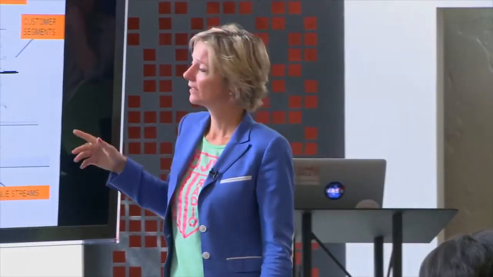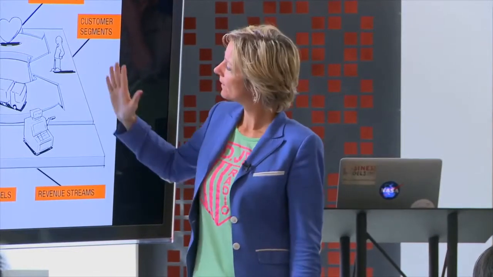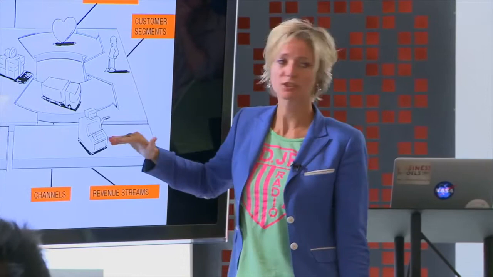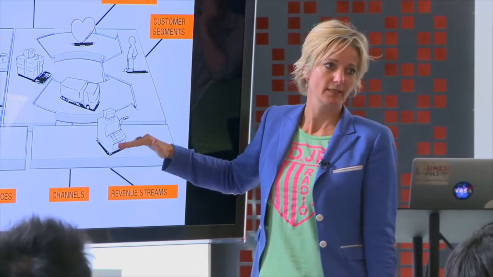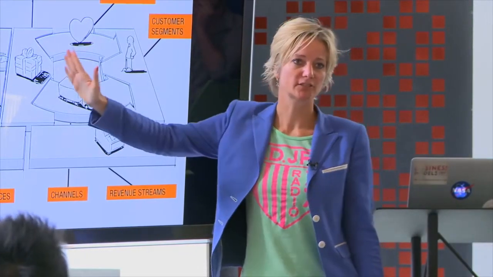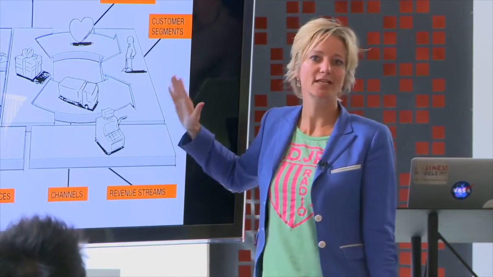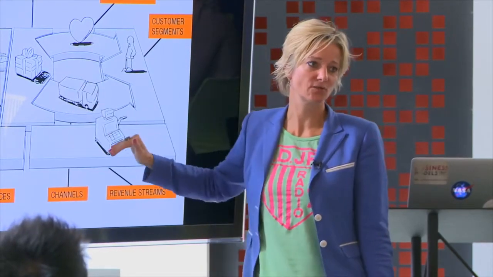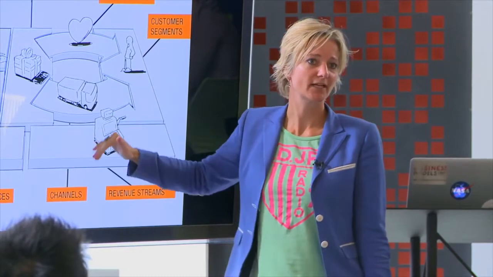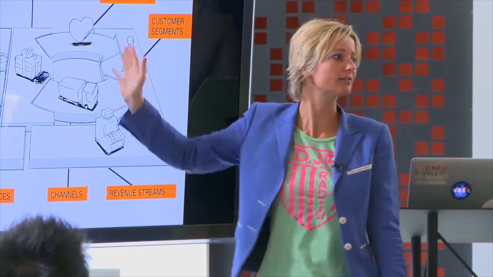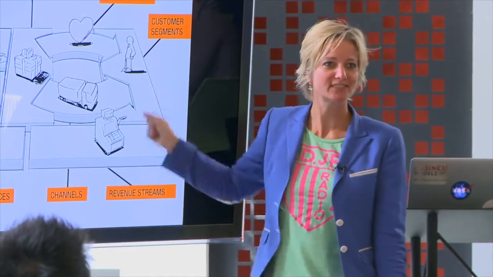The first thing I always check when someone gives me their business model is what I call the golden triangle: customer, value proposition, revenue stream. That's what I really need to understand, and I need to be able to connect all the post-its in this triangle with each other. If I cannot connect that, I don't even need to look at the other building blocks yet. I first need to get there.